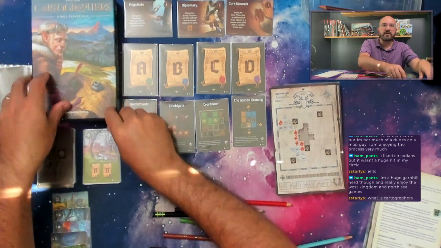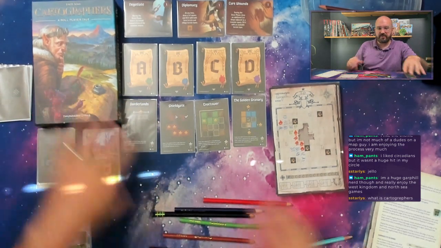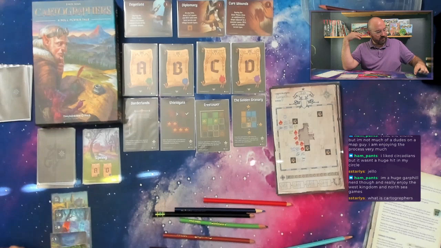So Cartographers is a flip and write, roll and write type of game. It's what I'm playing right now. So I'll just explain what I'm doing real quick. Let's see here. We're on 2, 4, 5, 6 points for spring.